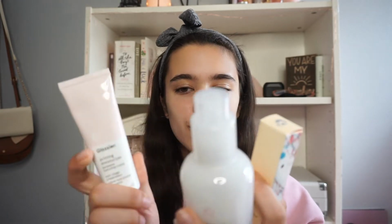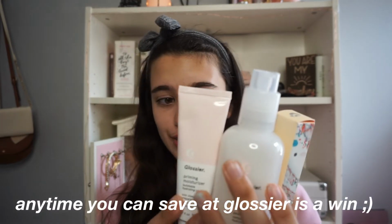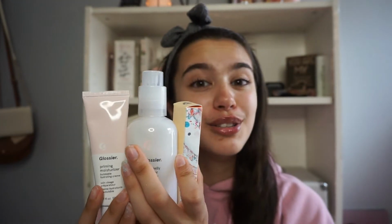But basically, we're just gonna put this on. It's kind of angled, so it's very different. This is a very different applicator than I've ever seen in a lip gloss before. Smooth, and anything you're buying from Glossier, I recommend getting it in a bundle if they have it. Now I got this in a bundle, which saved me a lot of money. I think 12 bucks. So this was $30 right here. $30 worth of product right here.